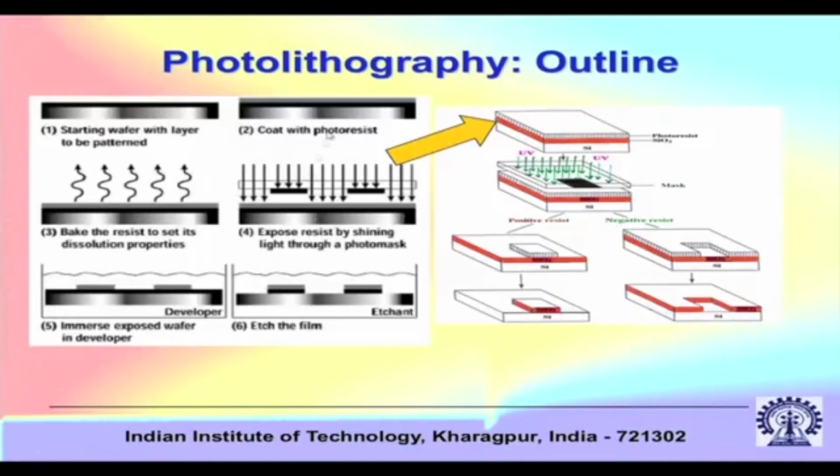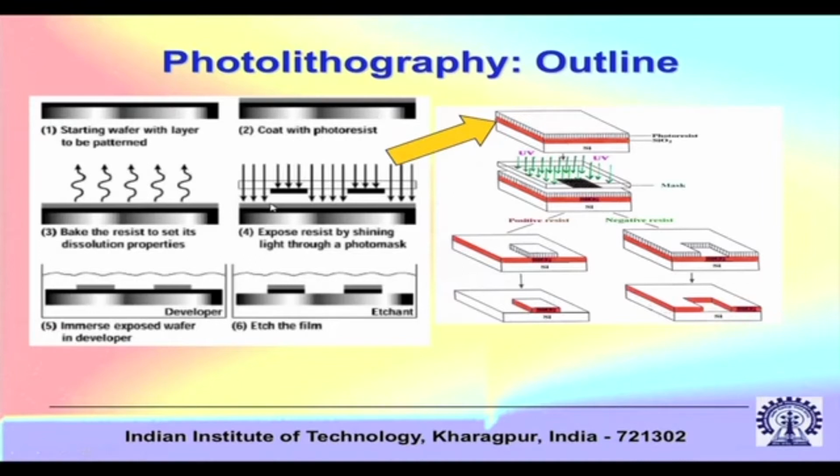Then what you do is you coat the wafer with the oxide layer with a photoresist. Photoresist is a particular chemical on which you expose the light through a photo mask. You can see here, this is the mask, the black regions are the patterns. Through these the light energy cannot pass. So you are having the light falling on selective portions of the photoresist.